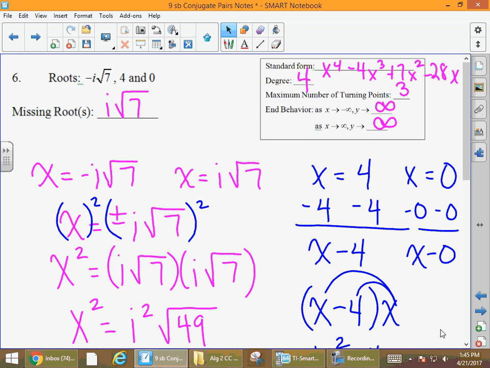If you're wondering how I can do that so fast, it's because I'm looking at the leading coefficient. The leading coefficient is positive, even degree. We're either going to go to positive infinity, or to negative infinity. They go in the same direction. But lastly, to finish here on our notes.